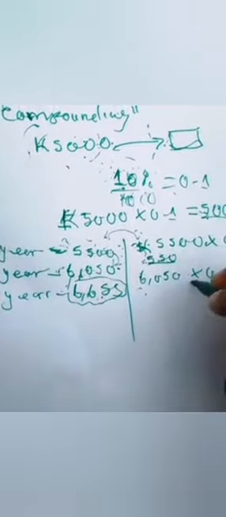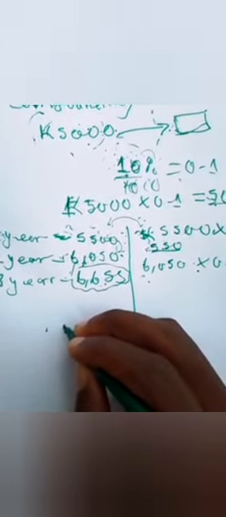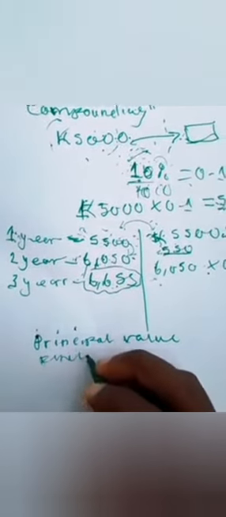The amount that it was increasing by, or the percentage, is what we call the interest rate. The interest is based on percentages, not fixed. So this is called the interest rate. In this scenario, the amount that I initially saved was 5,000, right? And that is what is called the principal value. The amount that I finally had, you can just call it the final amount. And this percentage is the interest rate.